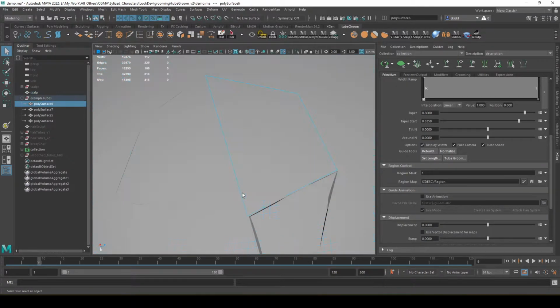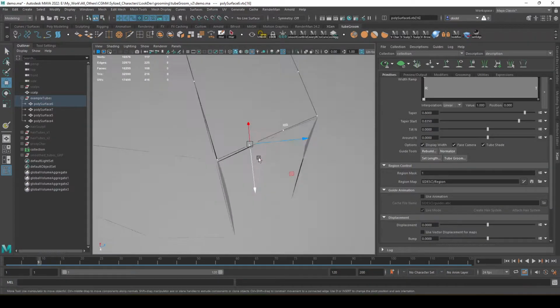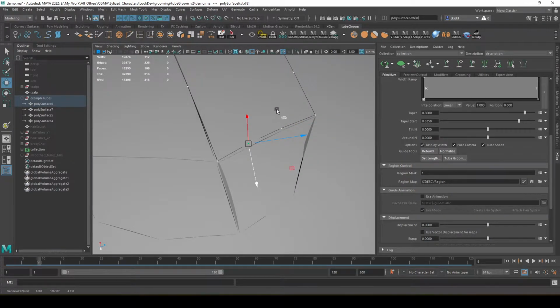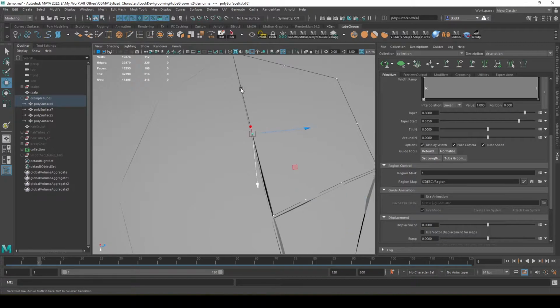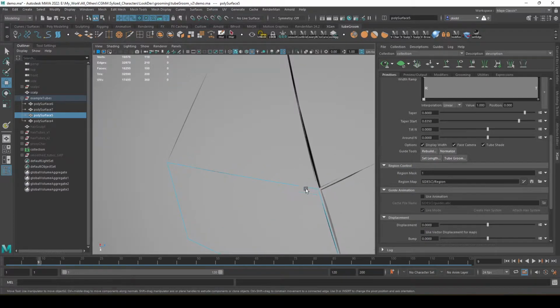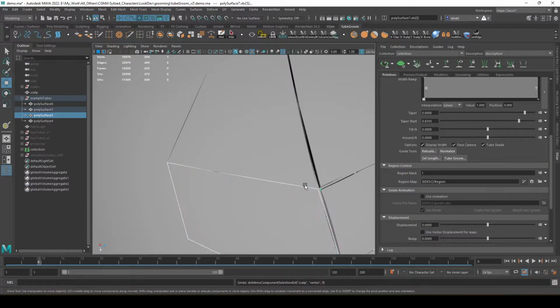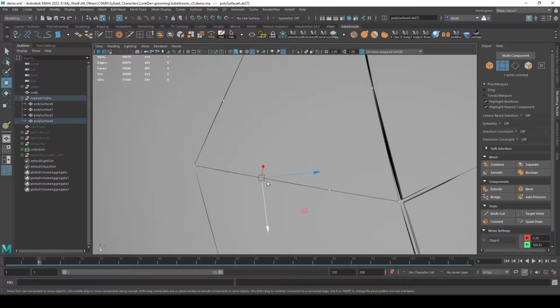So I'll come in here, go over to this one, and we'll just go ahead and move this apart. Actually, I don't need to move these ones right here, technically, because I already moved the other ones away from it. But I might just do it myself. I'll move this one away here, move this one away right there. And then the only ones that are left are these two that are overlapping. So let's go ahead and grab that. I'm probably going to use the modeling toolkit and just separate those a little bit. They just need to not be overlapping or intersecting.